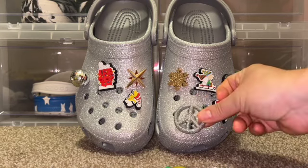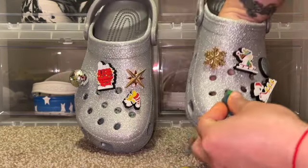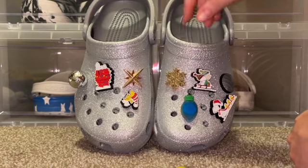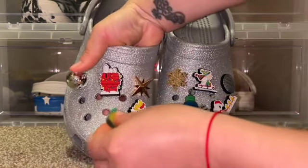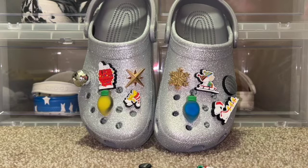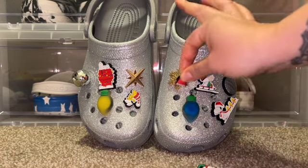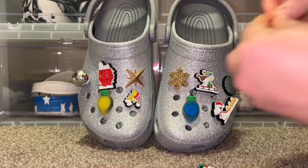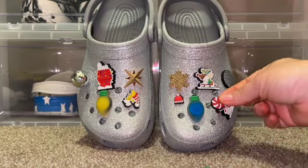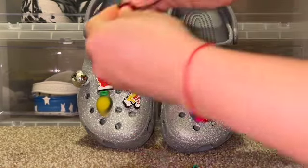I have this — I kind of love it but is it really Christmas themed? These humongous Christmas lights — maybe putting them where it's not gonna take up too much space. That works, and then this is a really small space so maybe putting something small here. I always like to save the smaller Jibbitz for the smaller little spaces — see how it fits perfectly and it doesn't crowd the other one.